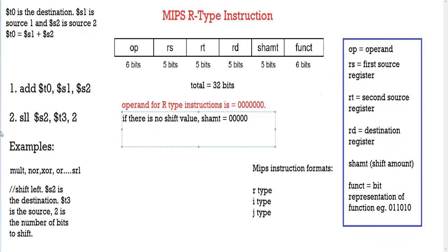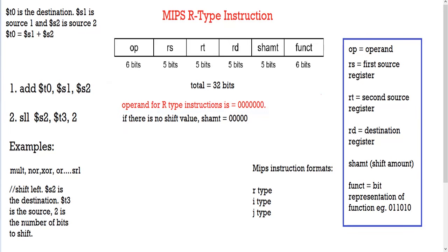So every instruction in the MIPS architecture, for example the add instruction, has a specific value for its function representation. In the question, you will always be given what the add instruction represents or what shift left represents, and your job is just putting that inside the space here. So let's work on solving these ones. Let's show these two instructions in the R type format.